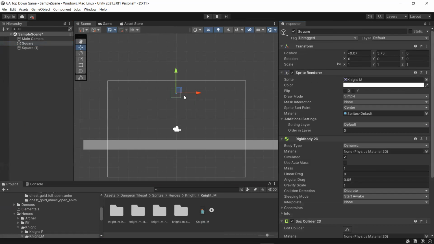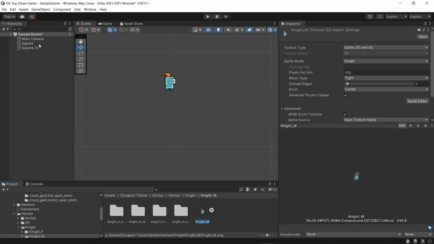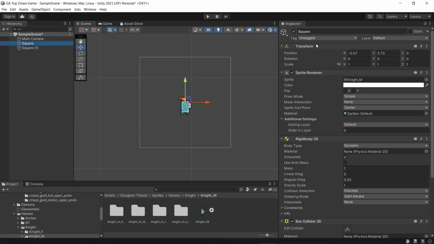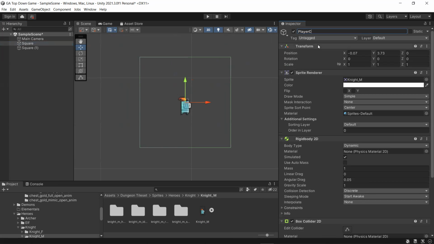As you can see, he's very, very small, but we have our little knight now being rendered on screen. And I'm going to rename this object to player character.